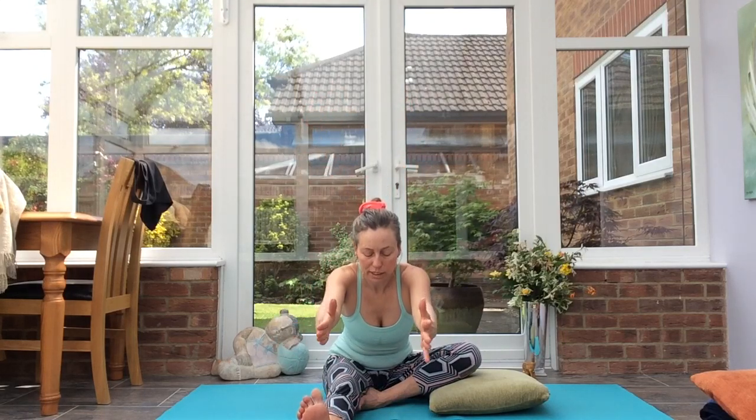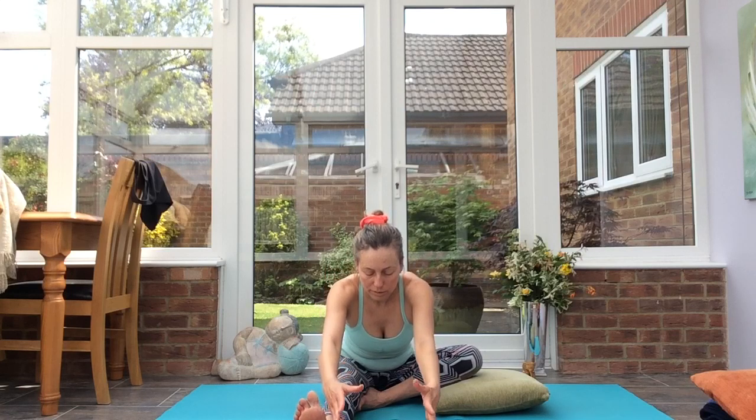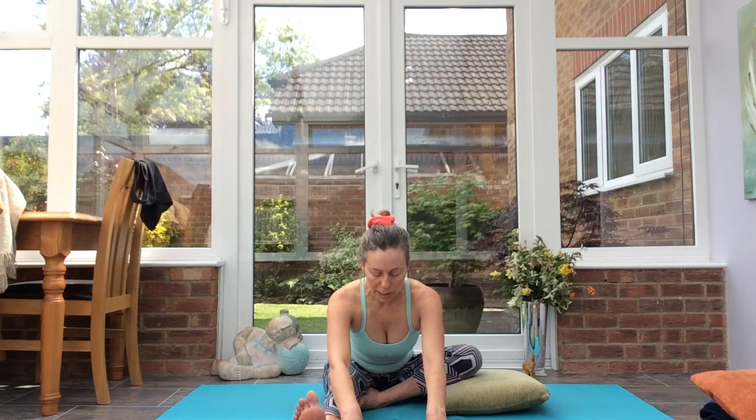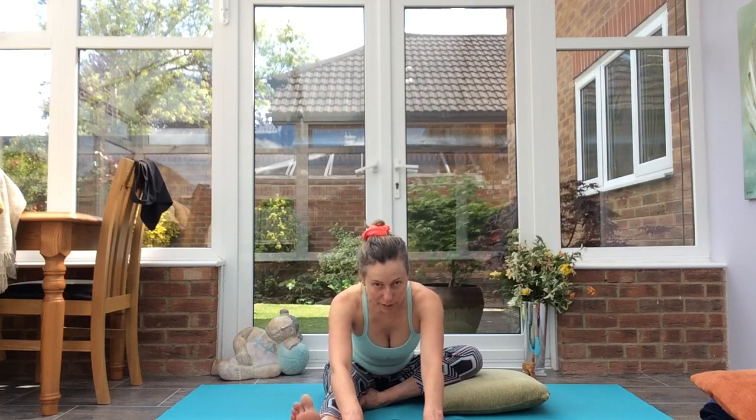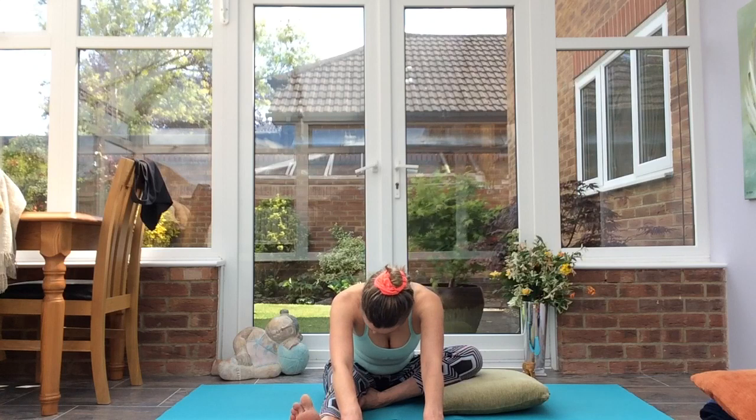The outstretched leg is active, toes are lifted, sitting tall, inhaling, lengthening through the spine, reaching forwards to the middle of the mat rather than over that front foot, we're not twisting. Once you have the length through the spine, you can bring the fingertips to the floor, length through the back of the neck. Once we've got that length, we can then allow the heavy head to relax.